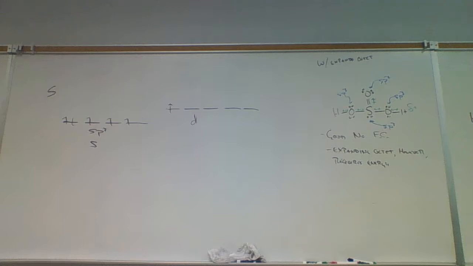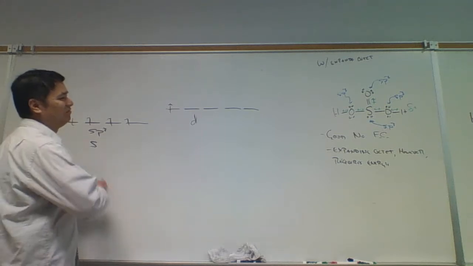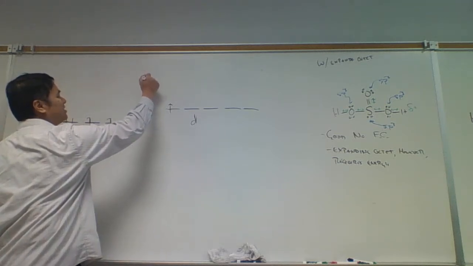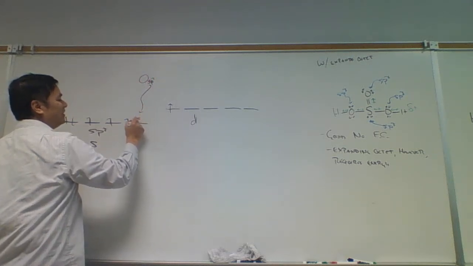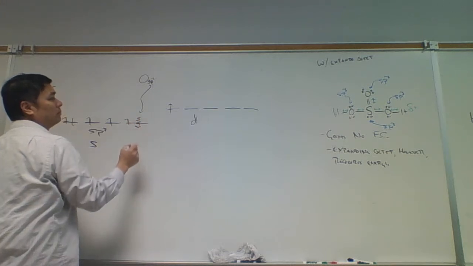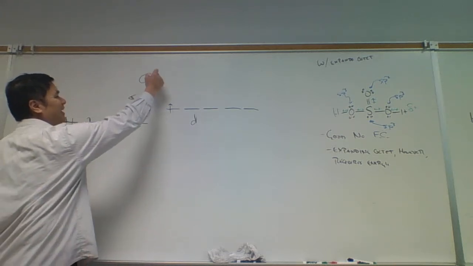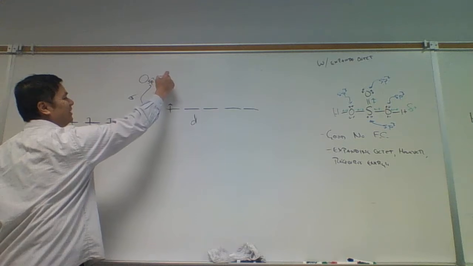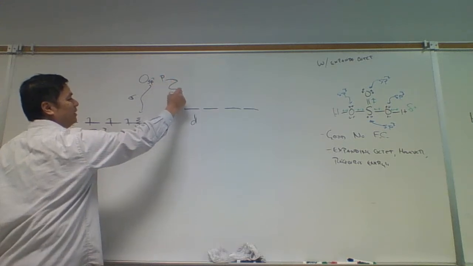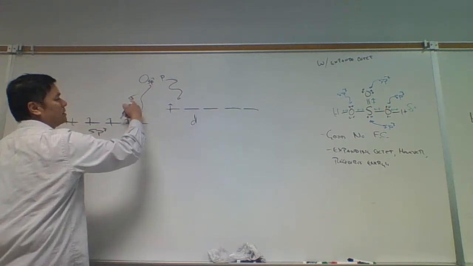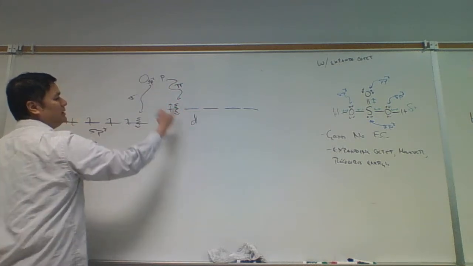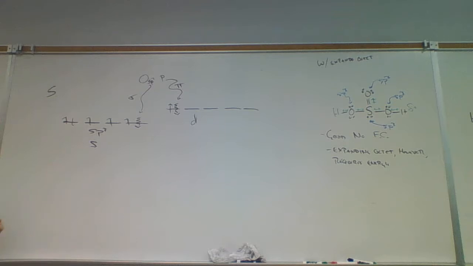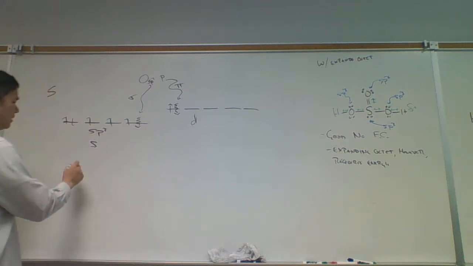All right, and then this is where our pi bond comes in. We're going to have an oxygen sp2 come in here. And so there's going to be an sp2 sigma bond here. It's a sigma. And then there's going to be something of a p. When we have a multiple bond, it's going to be a sigma and a pi bond. And it's going to be a pd pi bond. And so let's talk about pd pi bonds. I haven't talked about that yet.